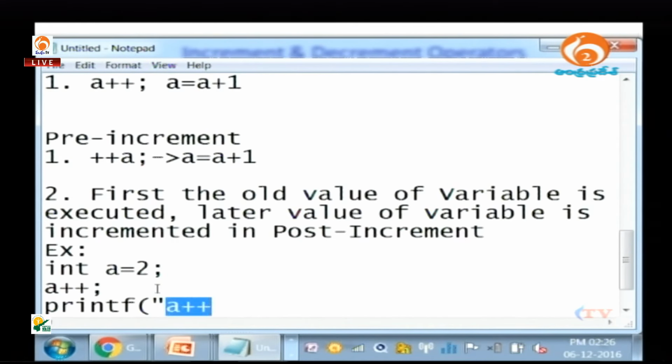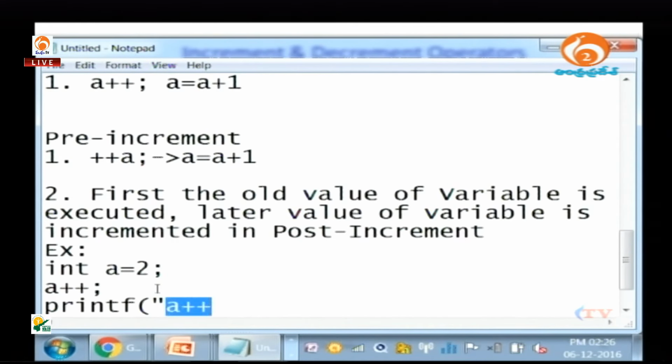If I am saying printf again, the same value remains, because it is incremented only once. Okay, this is how we use the pre-increment and post-increment operators.